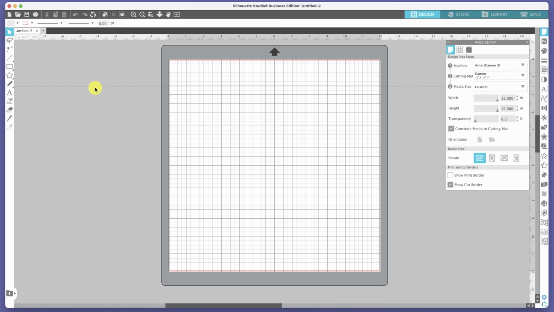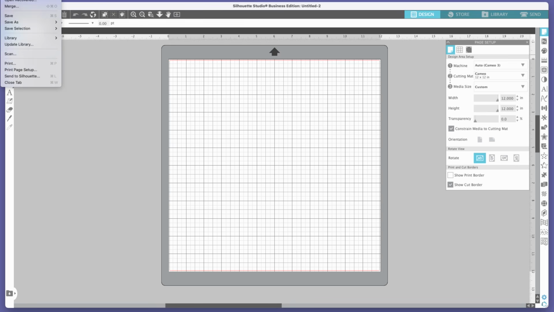It's a one-time purchase, you enter your code, and then you basically have it forever. So it's not a monthly fee or anything like that, and this Business Edition gives you a lot of things you can do with it. If you're wondering why we don't use Cricut, Cricut does not allow you to save your files outside of their software as a high-quality SVG. So Cricut just simply will not work as far as their software to be able to do this, okay?